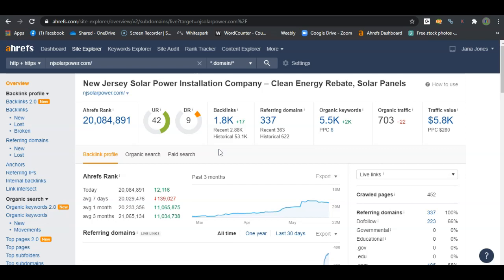Just like in the content factor, you want to be beating out your competition. So you want to have the better quality links. And I say better quality because not all backlinks are created equal. So you don't want to have the same backlinks. You want to have better backlinks that are going to better power your site and help it climb to the top. And you really don't want to worry about how many backlinks these guys have, because they could have bad backlinks as well, ones that are really weak and not as powerful as the ones that you could get. So you really want to be beating them out in their referring domain number.